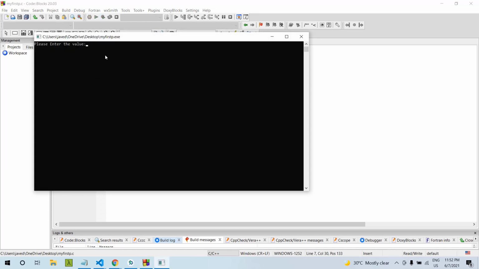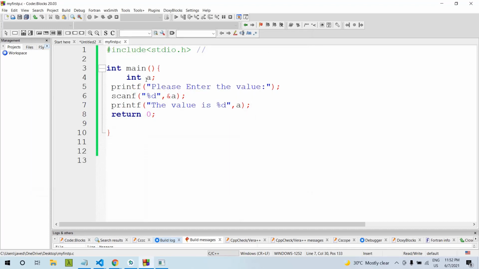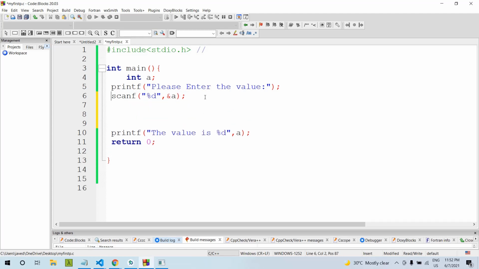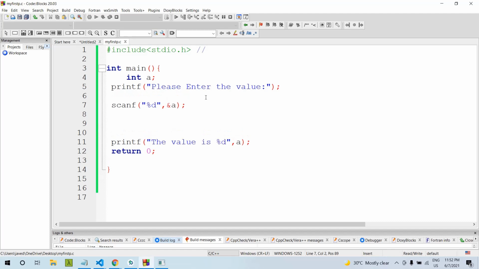So enter the value, 67, then the value is 67. The value has been stored in the variable a, and then it is printed after the value is stored at runtime. So this is a little bit of explanation about printf and scanf.